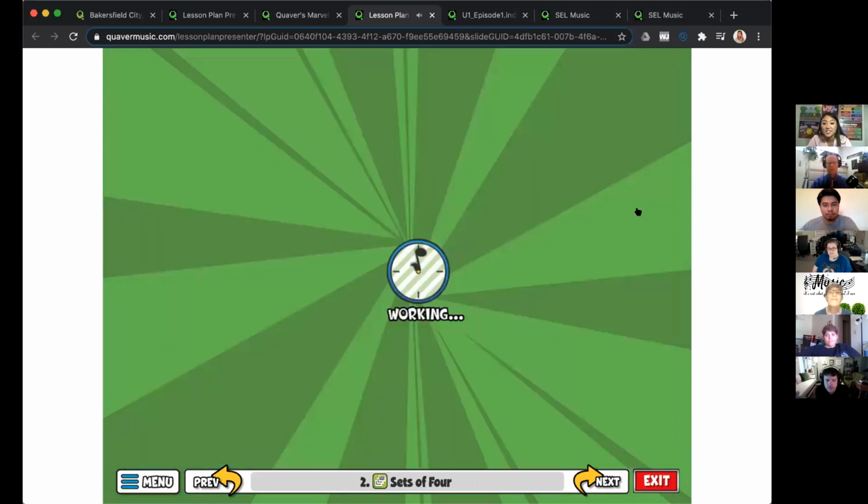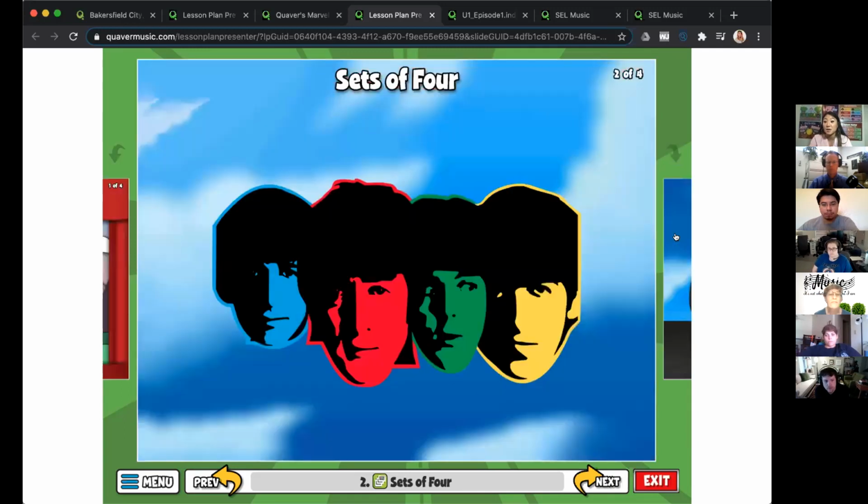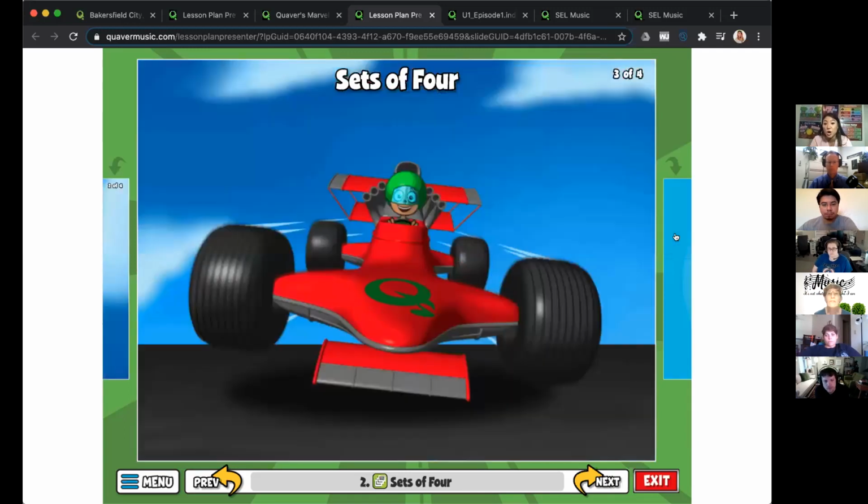All of our lessons will begin with some sort of critical thinking screen just to get students talking. This one is called Sets of 4. You'll notice that a lot of our screens have a tiny little 1 of number, which means that there are 4 examples in this one page. So in this, students are coming up with things that come in sets of 4. If you click on the little sliver here, you'll get some more examples. And they can maybe even chat box their own ideas of things that come in sets of 4.